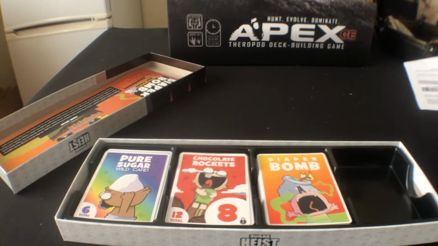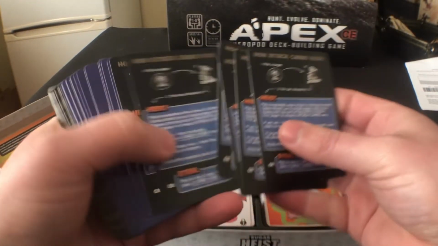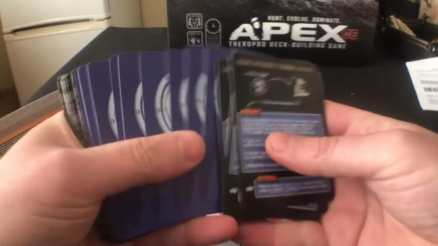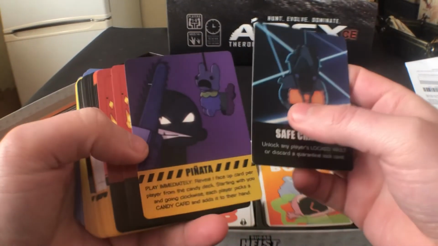Because there's more cards. Because I thought, like, one deck's quite stacked at the minute with treats in it, and the battle cards probably aren't good. But then, these are all battle cards. Oh, cheat sheets! There we go, locked vaults. Vault cards are amazing. Stash your sweets.